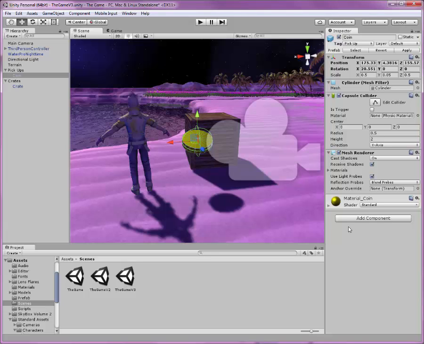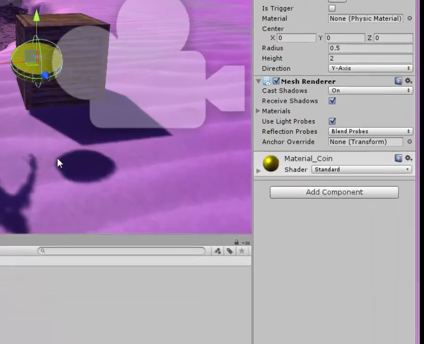But in our game, we're going to need to connect with the coin. We're going to need to somehow show that the character touches that coin. And in order to do that, we need to provide some physics and a rigid body to the coin. So what we'll do is first add that rigid body.